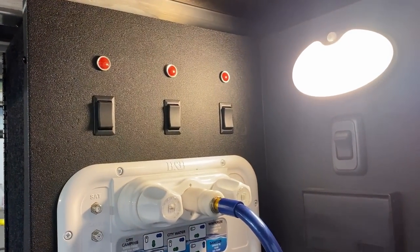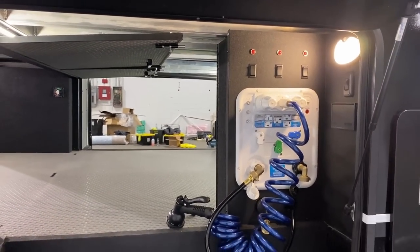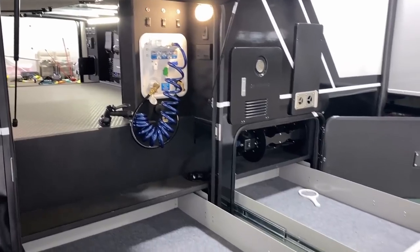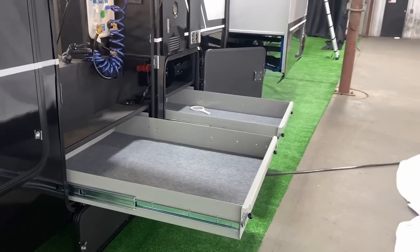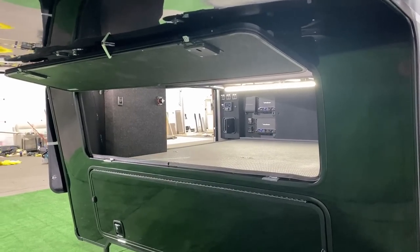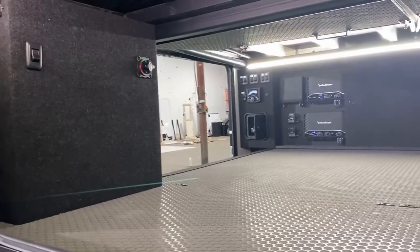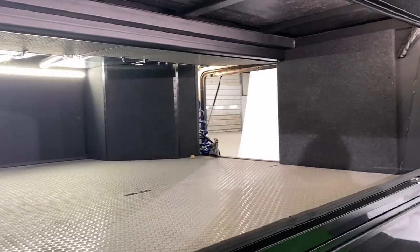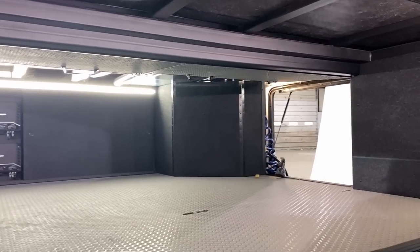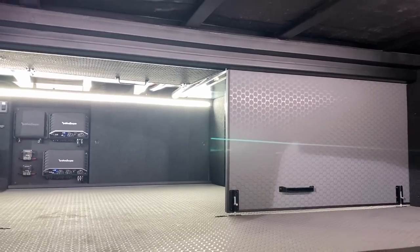Up top are electric gate valves — you don't have to crawl around on the ground to empty your sewer tanks. There's a manual override if it ever fails, and little indicator lights so you can tell whether each valve is open or closed. Now, this was one of the first things I saw on this RV that made me go 'whoa.' Fifth-wheel toy haulers really tend to lean on those giant garages for outside storage, so they usually have about jack and squat for front pass-through storage — but that is not the case here. And if you don't want one giant open cavity where cargo can shift around, they thought of that too — there's a split-door double-drop-down bulkhead wall inside the pass-through.